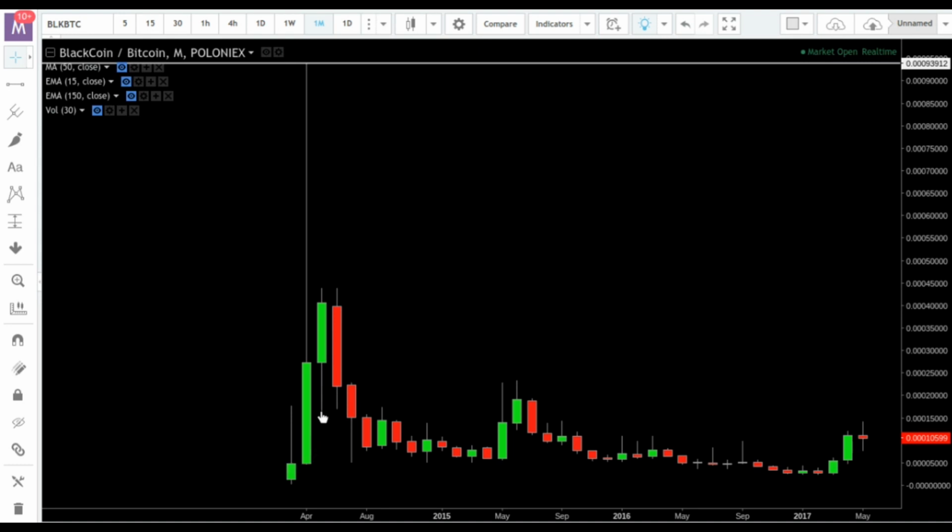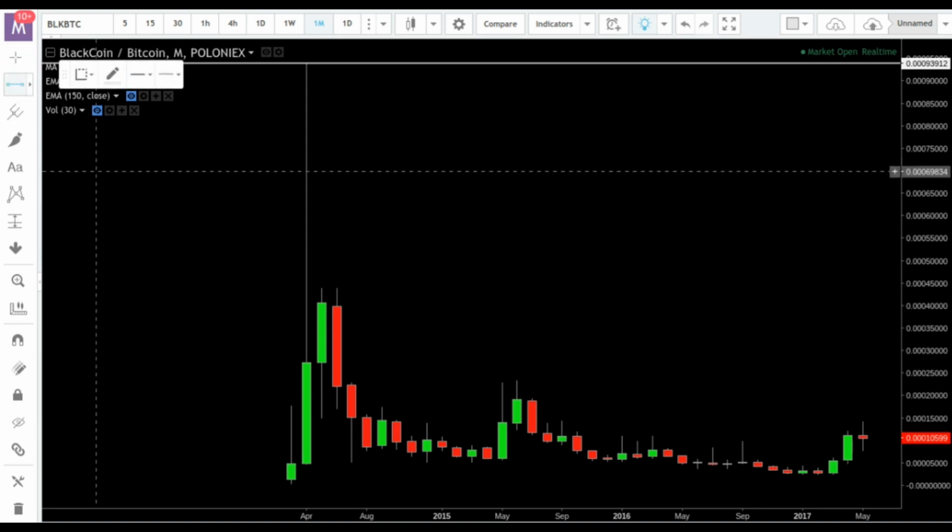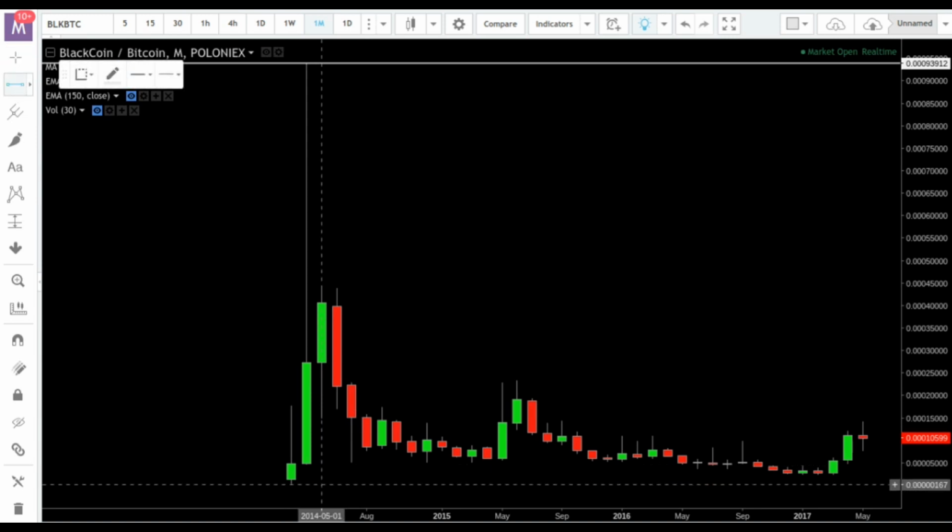So this we've said and dictated is the high of the high. This is going to be our resistance. This is going to be our roof, basically, if we're building a home. Now, let's find the support, which is going to be the flooring, the absolute bottom of a price that has been reached so far.